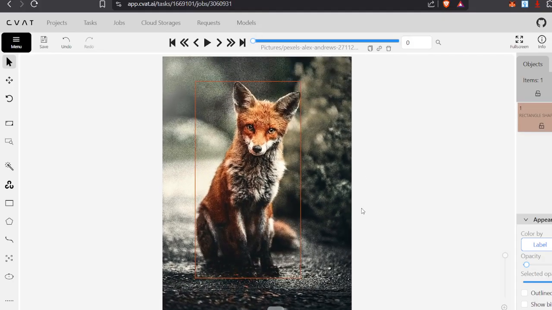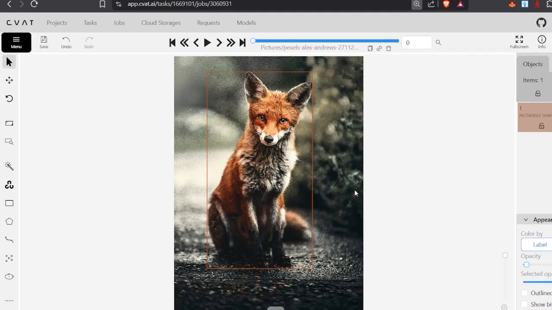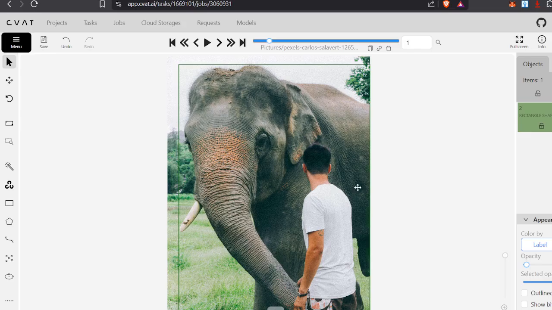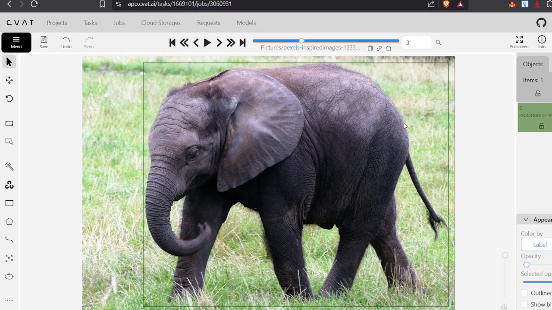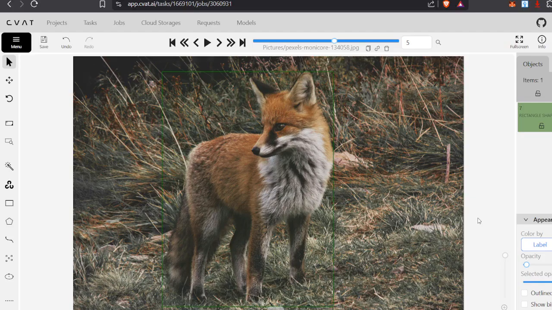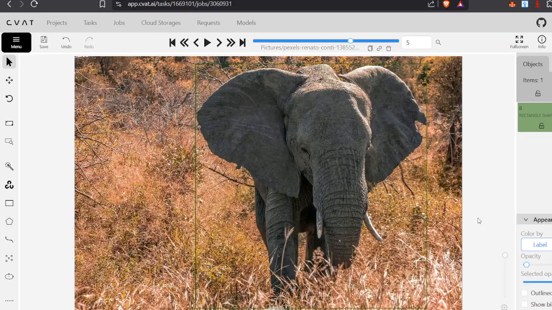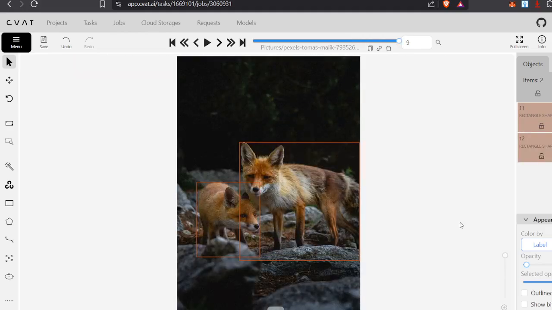So I'm going back to the first frame, and I'll look out if our annotation has been done properly. I'm just going through to check if everything is fine. Okay, so everything looks fine.